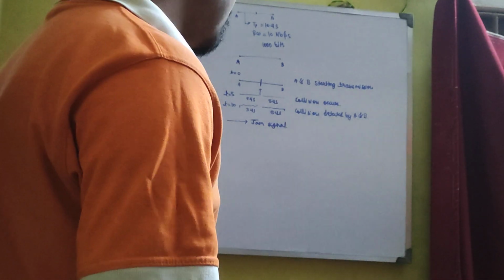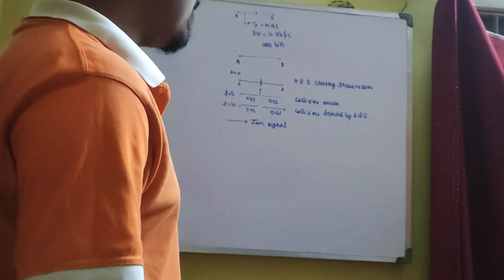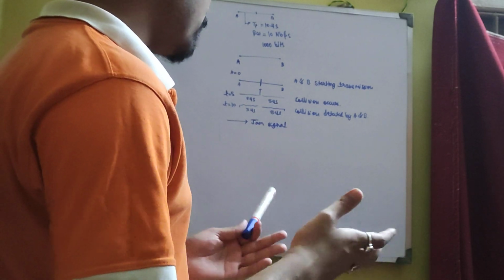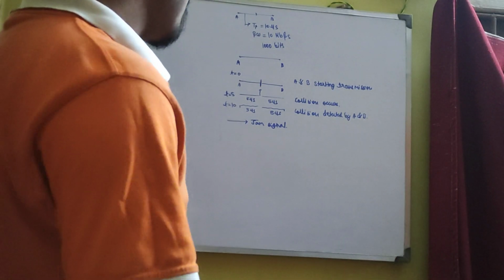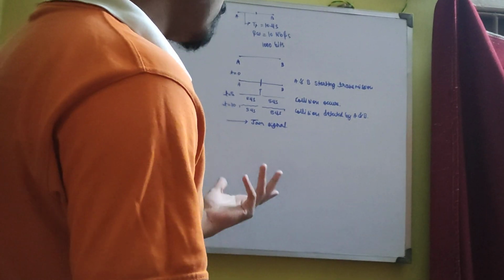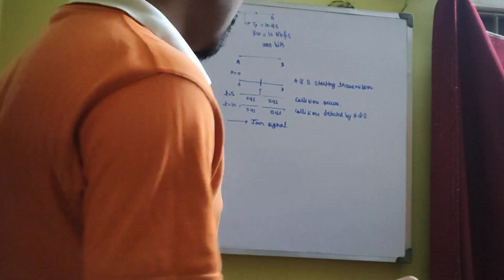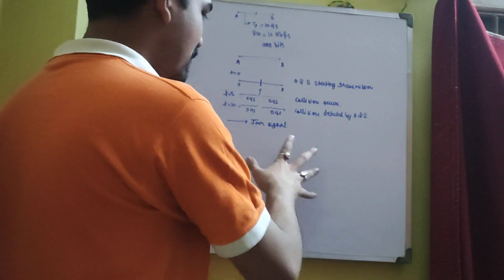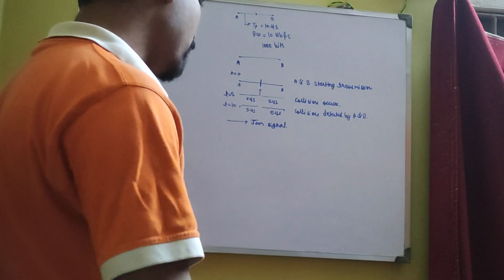In some other templates of this question, they also mention a jam signal. They will mention the number of bits required for the jam signal, and you have to calculate the jam signal's transmission time, that is, the length of the jam signal divided by the bandwidth provided in the question. That is the only thing you have to add extra in that case. Here we are totally ignoring the jam signal.